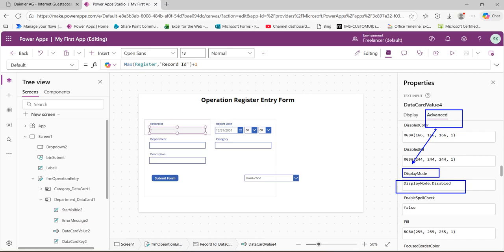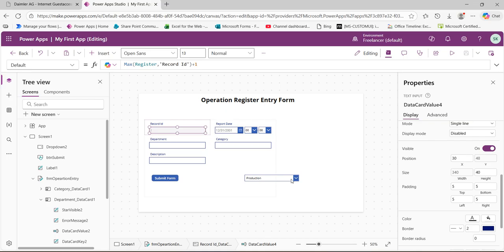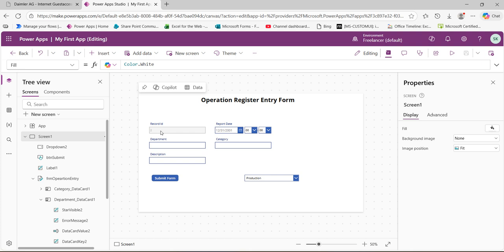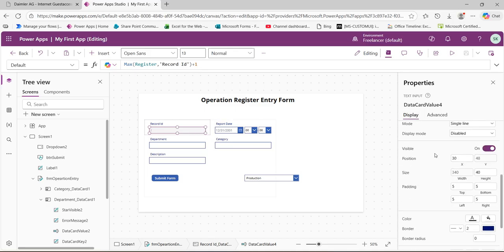Okay. So the display mode, we made it as false here. I don't want the display mode, so I made the display mode as disabled. Or the second method is you can select this. Easily, instead of typing it, you can go to this display button. Under the display button also, there will be a display mode where we can change it. Here you can see there is another method. Select this box and go to the display, go to the display mode and make it as disabled, or display mode dot disabled, both are same.